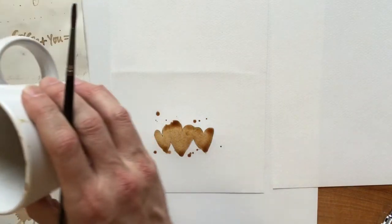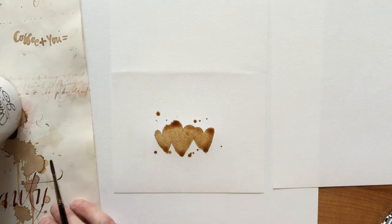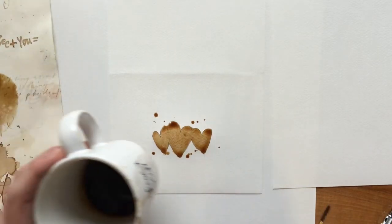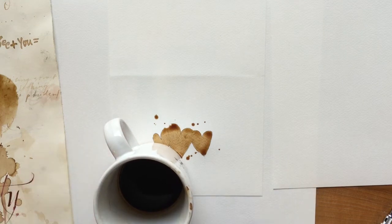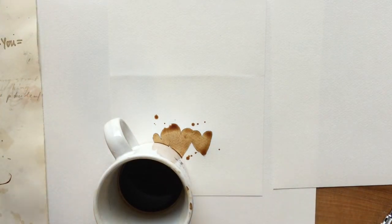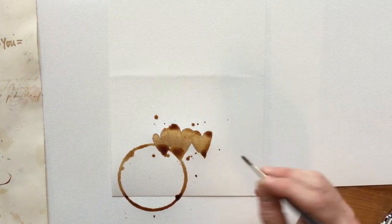I'm gonna pour a little bit of coffee onto something next to me. I might just set that down here and let that make a bit of a stain. So here it is with the coffee stain. That'll dry nicely when it's done.